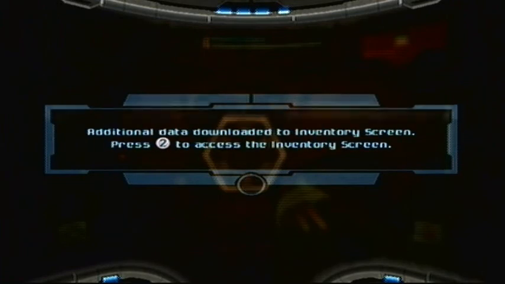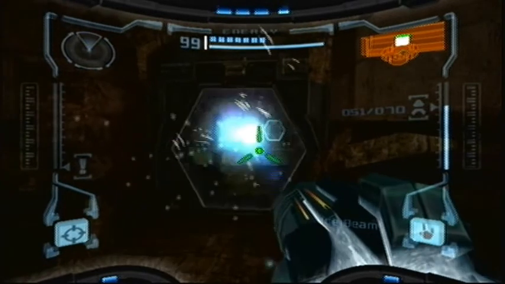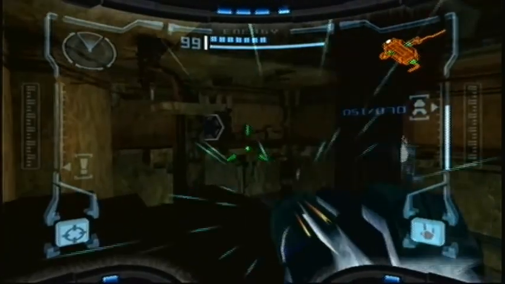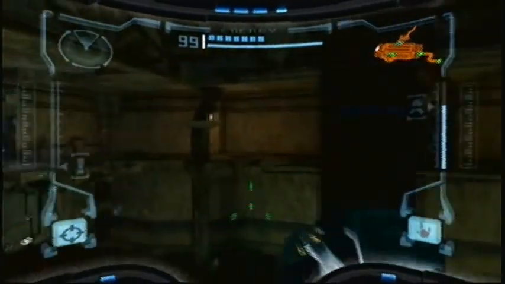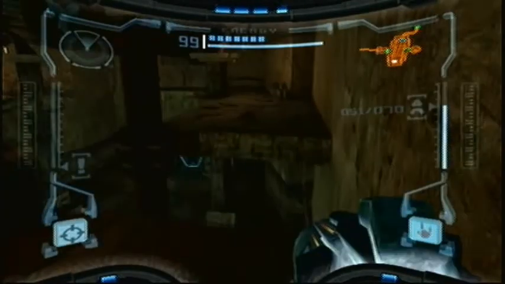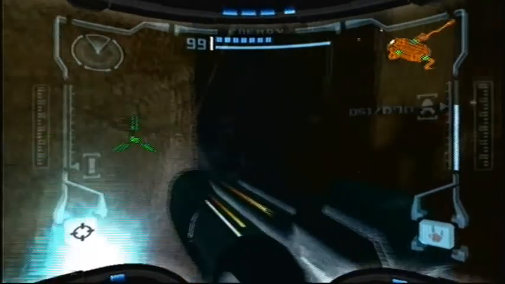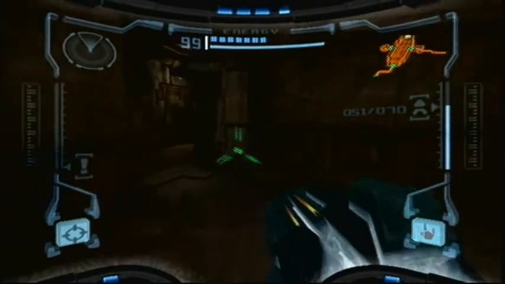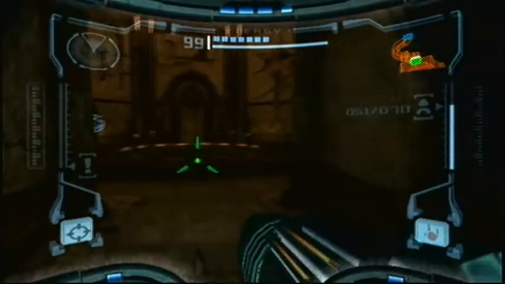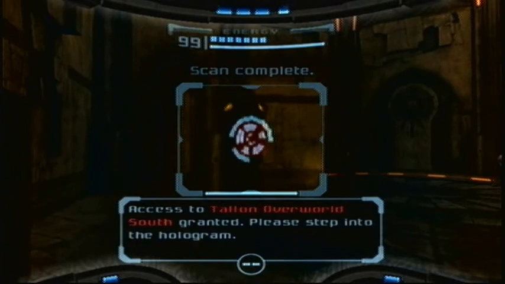Alright, now we have the ice beam. So yeah, this is the ice beam. This is as fast as it can fire. Yeah, and the charge shot. Yippee. We'll go on that door in a second. Here, let's go in there really quick. I don't remember what's in there, actually. I think it's an elevator. But I don't remember where it goes. I know what we're supposed to do next, but I don't remember if that's where... Talon Overworld.